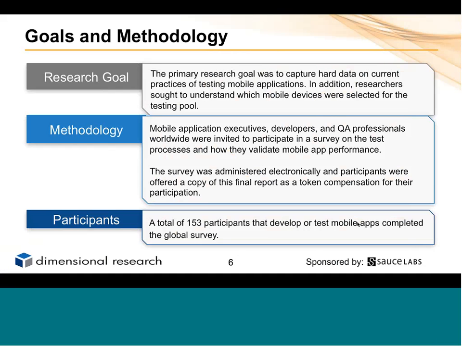As we take a look at the methodology, it's important to understand that the primary research here was to go out and find out what QA and developers are doing in their labs today and how they're ensuring the application quality and what process they're going through choosing that process.